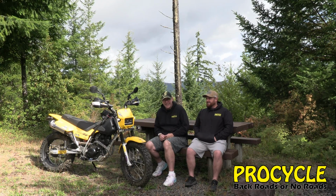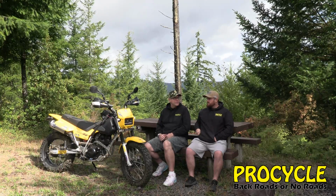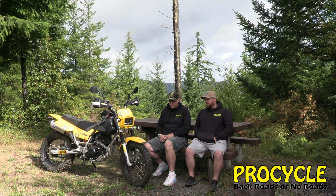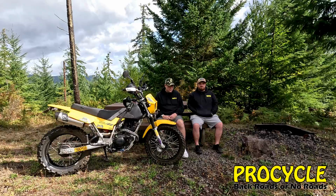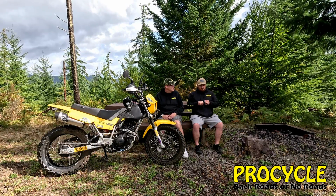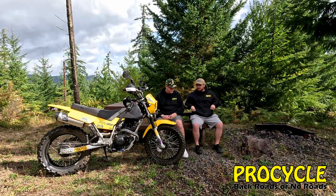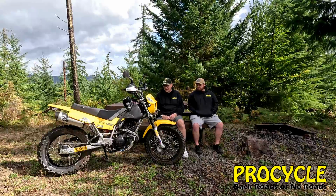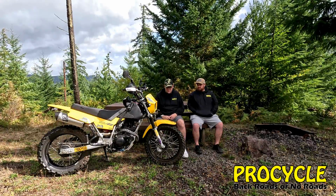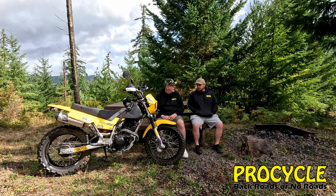Just braided steel brake lines on any bike, going from the OE lines to something like that, alone is a huge improvement in stopping power and brake feel. The lines don't get a chance to expand, so all that pressure comes straight down to the pistons in the calipers. It's awesome. I love it. I did it on my DR. Any other bike I get, I'm definitely going to be putting braided steel lines on.